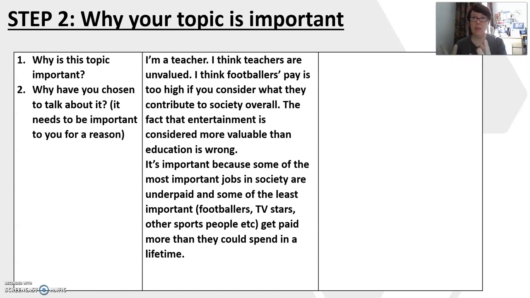So my example would be, for example, I'm a teacher. I might argue that teachers are undervalued. I might argue that footballers are overvalued, that they are paid too much by comparison to what they contribute to society overall. I might talk about the idea that entertainment shouldn't be considered more pay-worthy, more valuable in terms of salary than education or providing people with skills for life. And I might talk about the idea that certain jobs are very important in society and some jobs are less important. And footballers, TV stars, which category do they fall into?